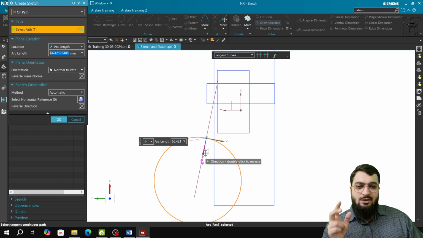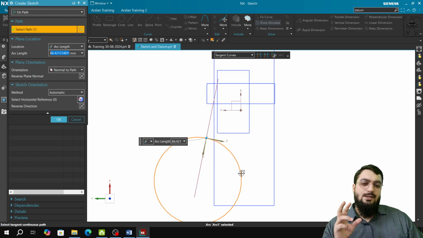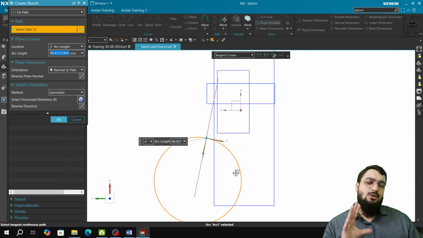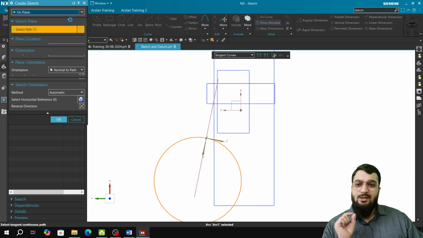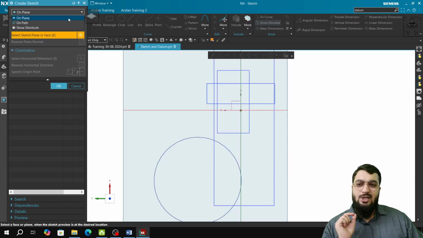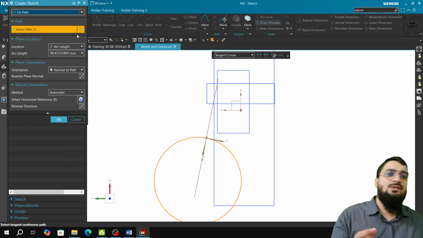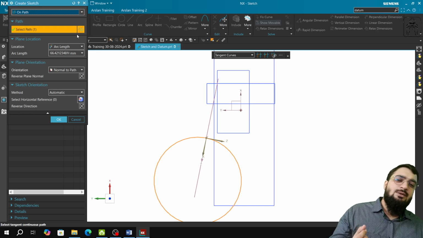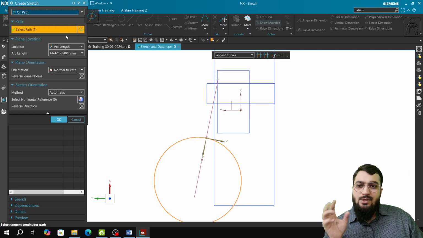If you select a curve, for example, it is a circle or an arc. If you select a polygon, like a square, a hexagon, or a pentagon, etc. If you select a plane, then it is definitely a plane. If you select a line, then so these words are very literal in their meanings. So I will select on a path.